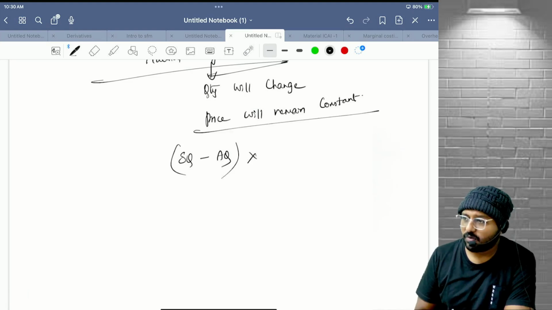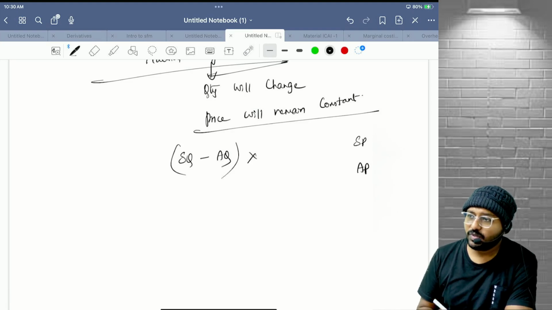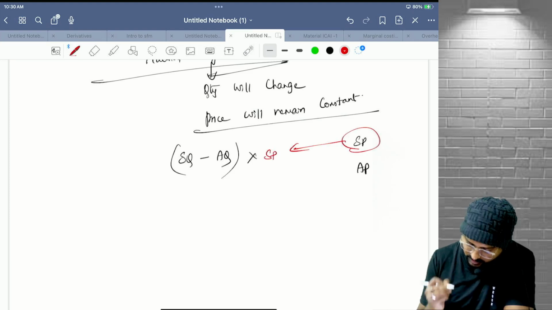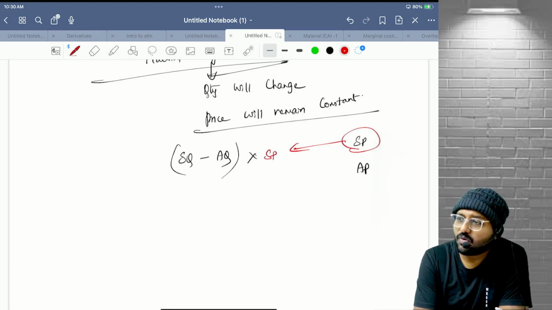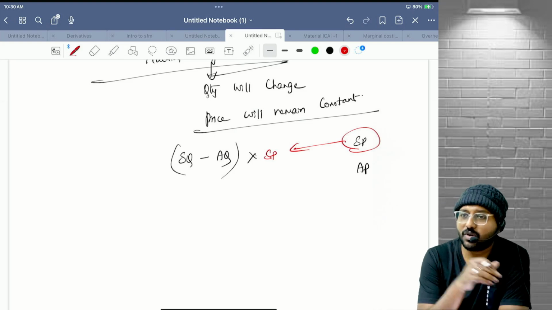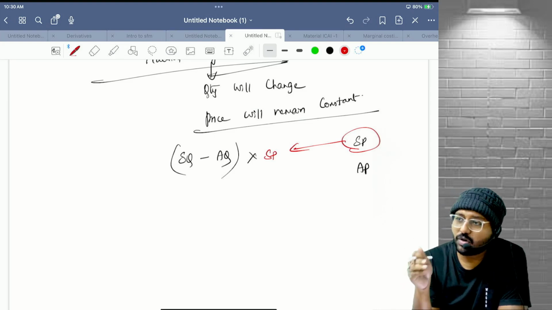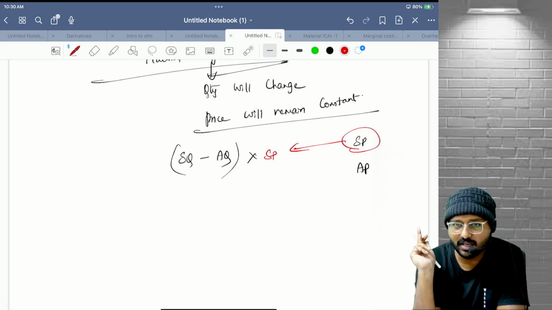And what will remain constant? Price will remain constant. What price and what price? We have got two prices, SP and AP. Now again the question is which will remain constant? Again here the answer is standard price will remain constant. You get it? When it comes to quantity, which will remain constant? Actual quantity. For that, I've explained the logic. What was the logic? Because actual quantity is something that you've actually consumed. Therefore, this should have been consumed at what price? And this has been actually consumed at what price? That difference we take. Correct?